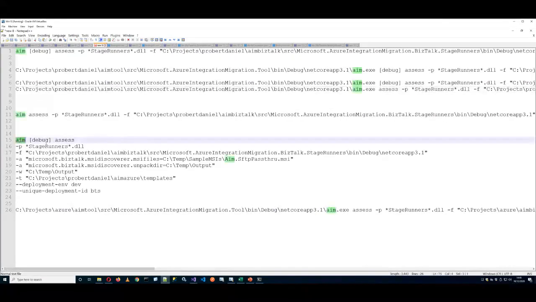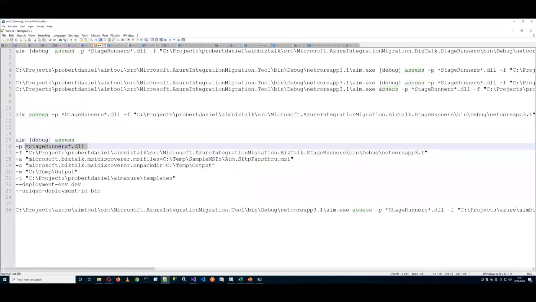It's aim and then debug mode. If you do this, it will pause, asking you to connect to the process from Visual Studio. We're doing an assess because all we want to do is test the reporting. And then there's a number of different parameters we put in here. So the stage runners we want to load in, where the stage runners are, what folder we're looking for.